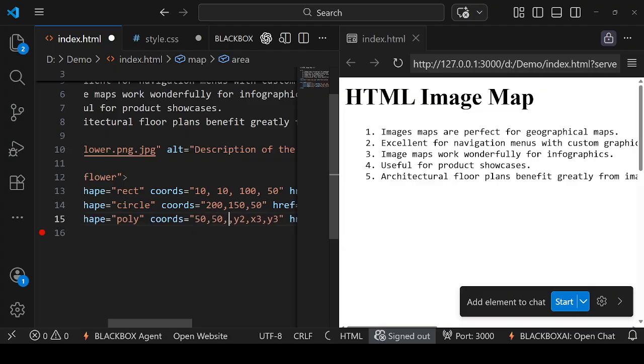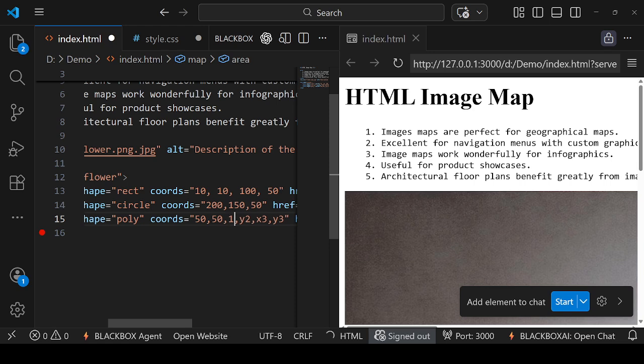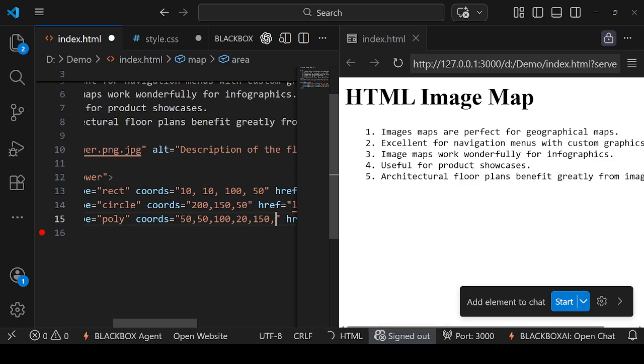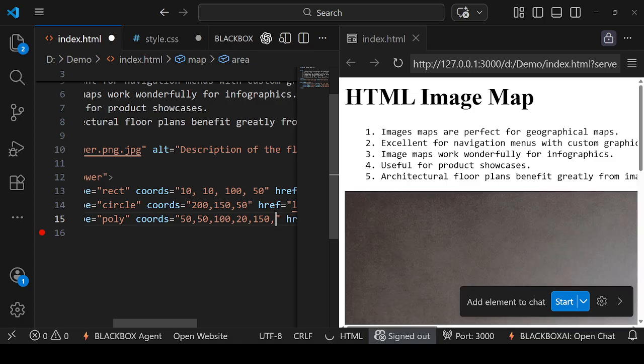In place of x2 you use, for example, 100, and y2, for example, 20, and then x3 you use, for example, 150, and y3 you use, for example, 50.